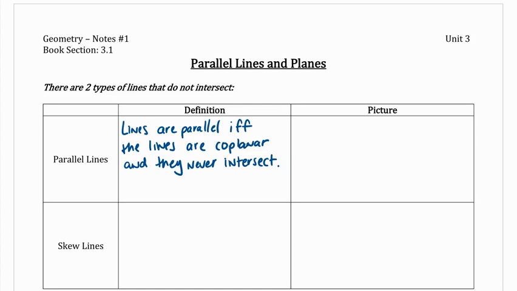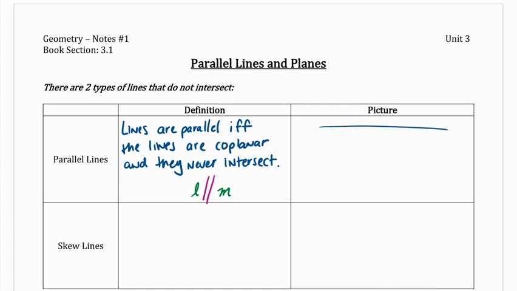In case you don't remember, there is a symbol for parallel. So if I have 2 lines, remember I can do the name of a line using a lowercase script letter. So if I have line L and then I have line M, I can say they're parallel by putting two straight lines between them. And I always make them a little bigger and slanted so that I don't confuse that with like an 11 or something.